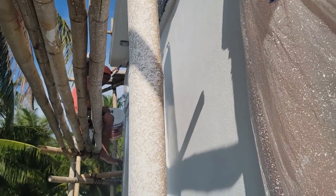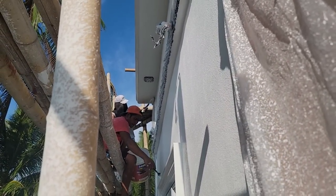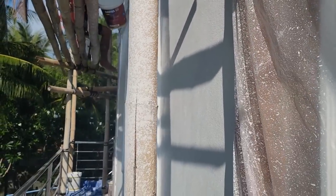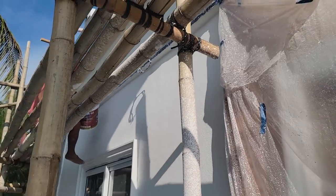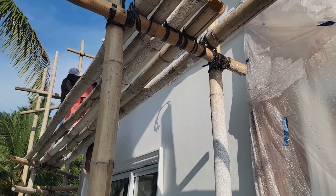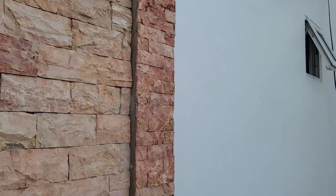So got that done. And out here, the guys are painting. It's a paint-a-thon. Primer coats, top coats, finish it up. And then tomorrow, they should be able to peel this bamboo down they put up for this texturing right here and all the plastic and tape. And I'm just so happy with this look, man. I mean, it's got that stucco look to the walls now. I like it, man. It is so cool.